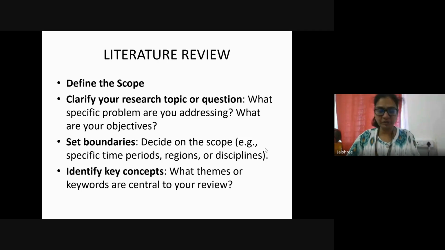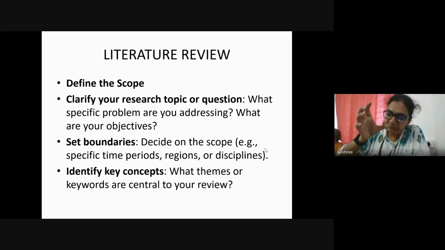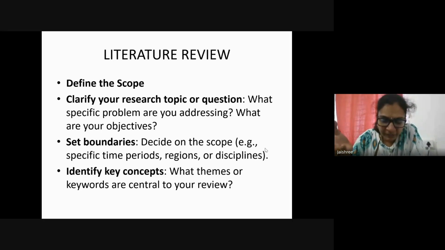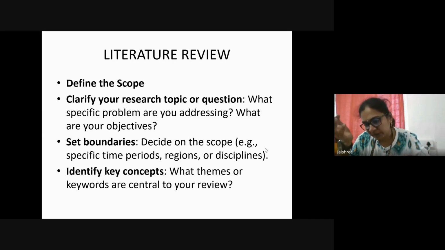I'll tell you what this literature gap is. You are going to see how your work is going to be very different, very innovative and creative, when compared to all the previous research that has been done. Say there are 200 papers already done on this particular topic. You state how your paper is different from all these researchers.